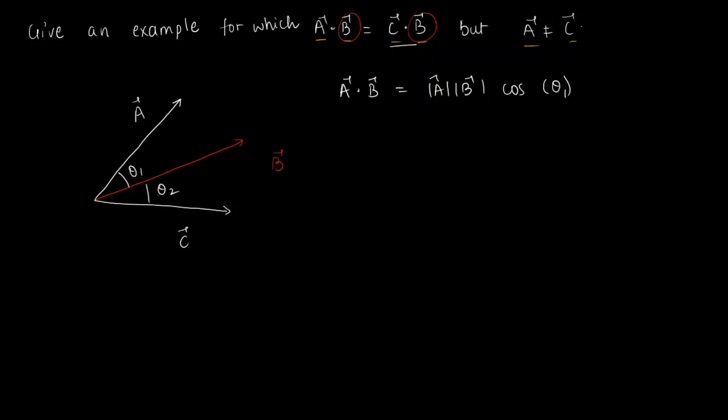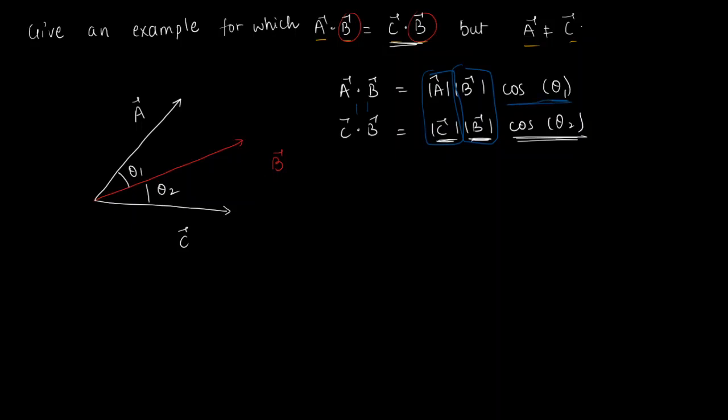And the right hand side will be vector c dot vector b. That will be the magnitude of c times the magnitude of b times the cosine of the angle between b and c. Since we have taken the magnitudes of a and c to be equal, and b's magnitude is already equal, that's pretty common sense, then the only barrier is in cos theta 1 and cos theta 2 becoming equal. And so if theta 1 is equal to theta 2, our problems are resolved.